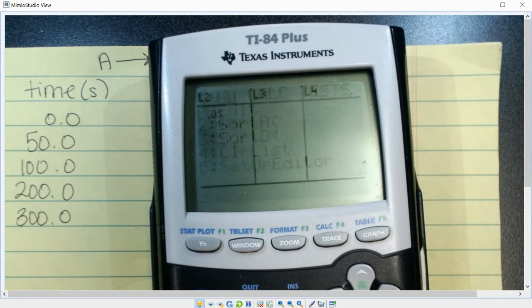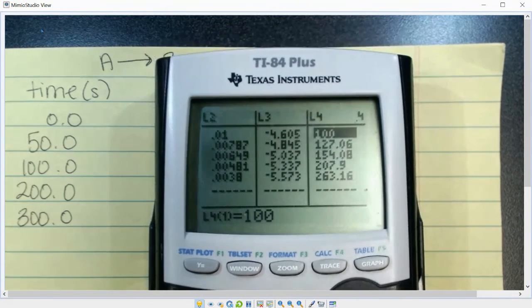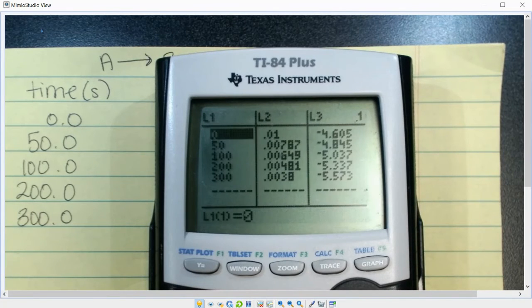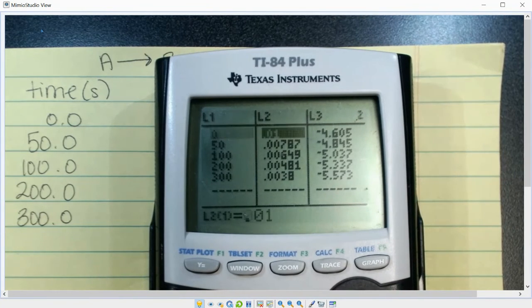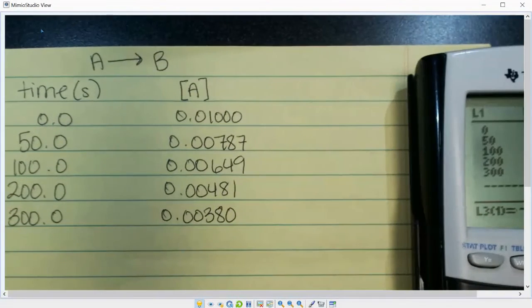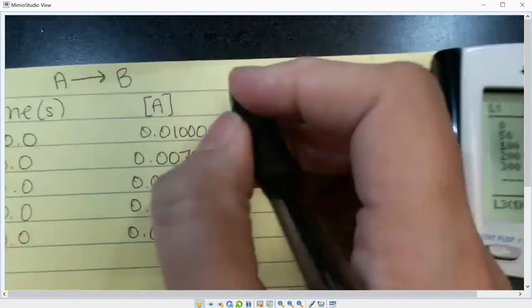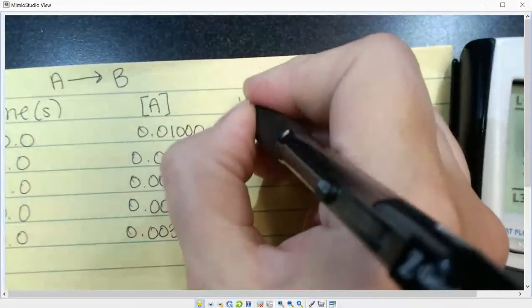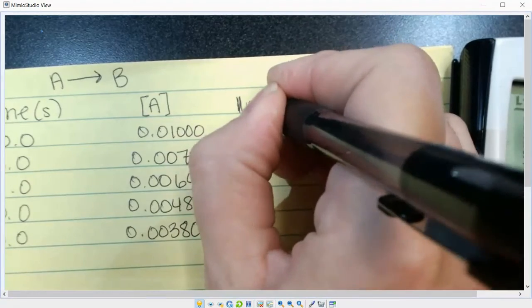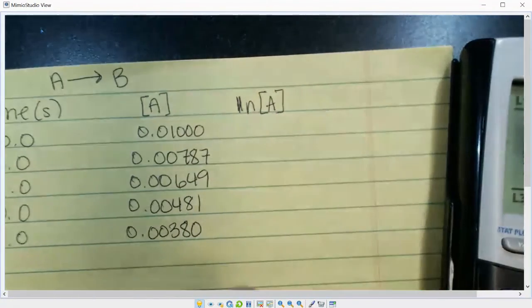So the way you can do this without a graphing calculator is go ahead and set up a table where you identify what is concentration, and then calculate natural log of concentration. You can do that. So I could change my table and add a column that said natural log of concentration and write those values down.